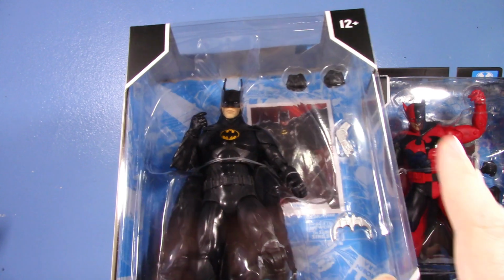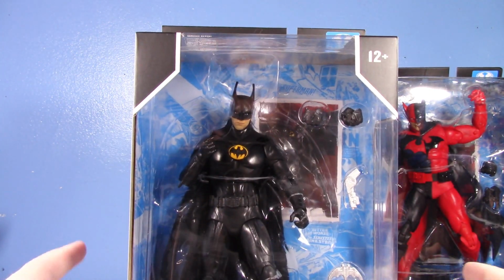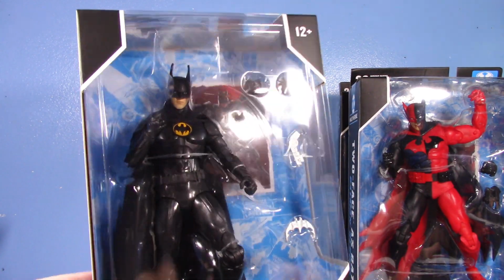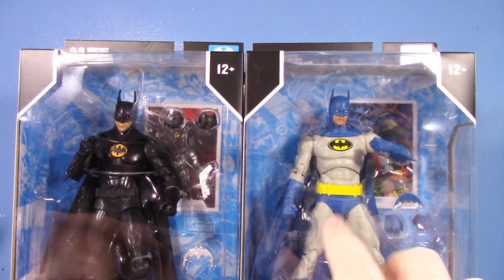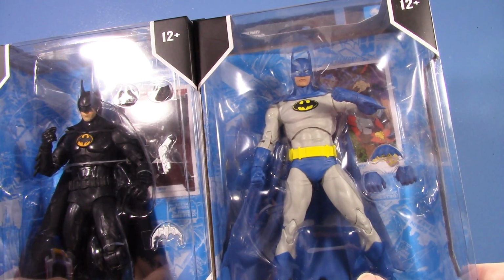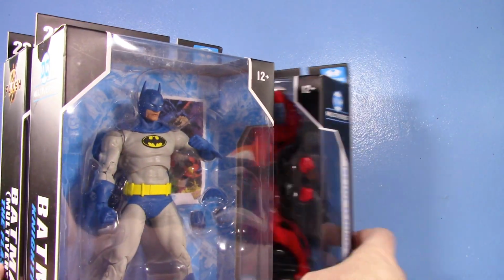I haven't seen this in person ever yet. Wow. Well, anyways, I have been wanting this figure for so long, and the funny thing is, because I did miss the pre-order on this, I knew for a fact that this Batman, the Knightfall one, is going to be very desirable, so I told myself I am going to pre-order this, and I actually did, and thankfully I did, because that also did sell out on Amazon.